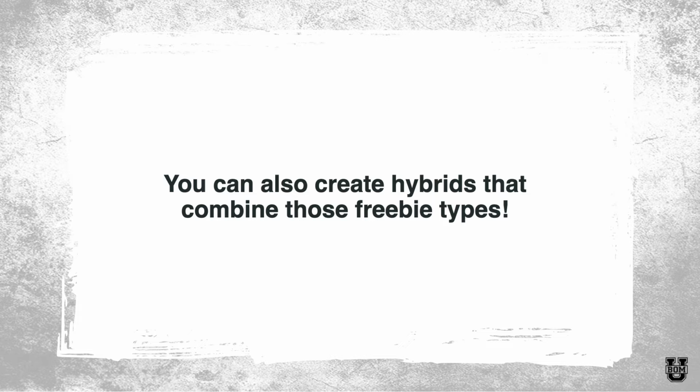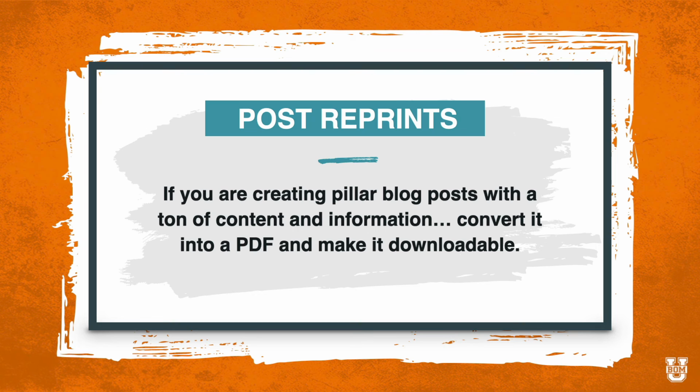Now let's talk about a couple that are a bit more advanced. The first is what I would call post reprints. This is if you have a blog, if you're creating kind of pillar content on your blog. So, 5,000, 6,000, 7,000 word blog posts. Now, you're not going to do a lot of those, but if you have something, you should then convert that into a PDF too and have it downloadable on that page if people give you their email.